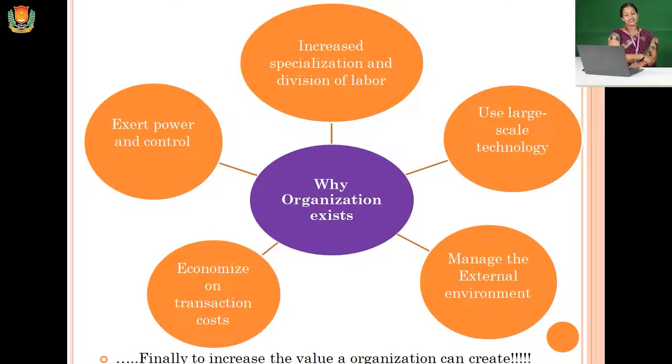Now next is economies of transaction cost. If I run my business individually, I have to interact with so many people. I need to take their favor, saying do this work for me, I want this help, your advice, your suggestion. But when the people are working in an organization, they join the organization for the attainment of a common goal.